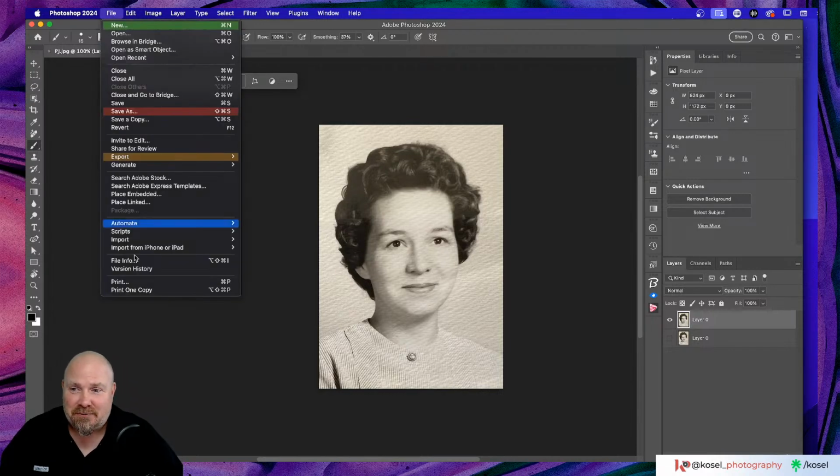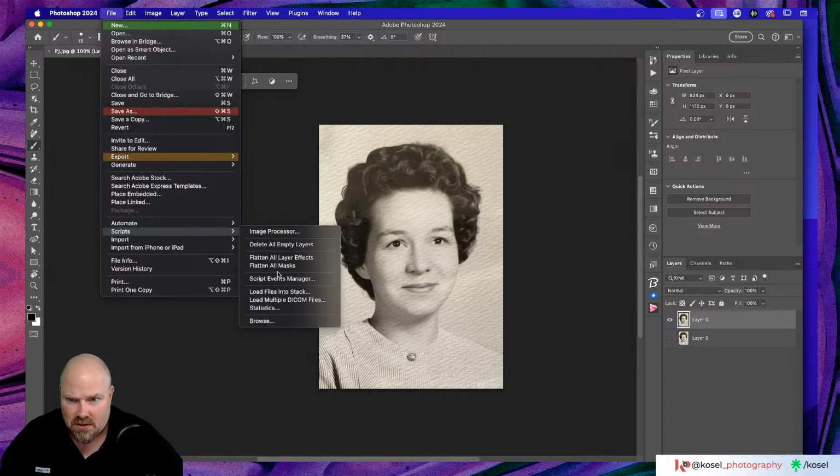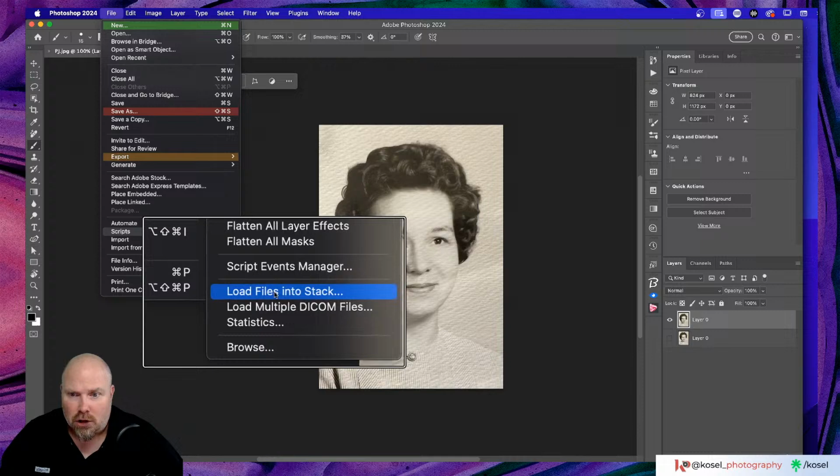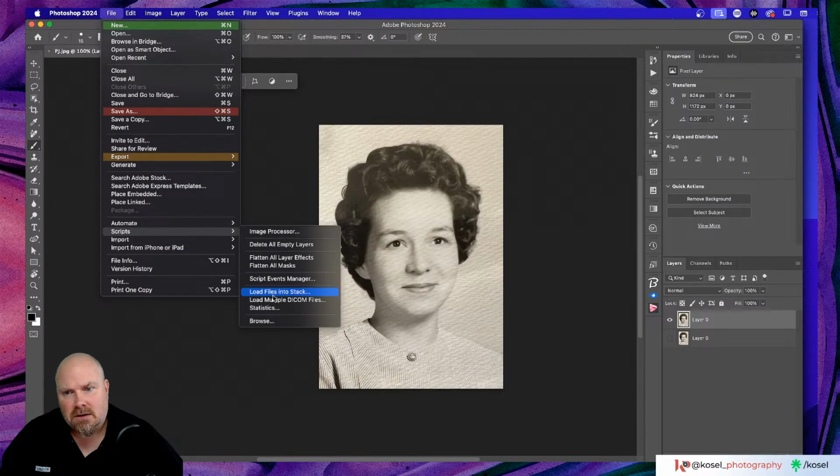If we come up here to File, is it under Automate or Scripts? Load files into stack. And it will ask you, if you do that, I don't have anything ready to try this out.